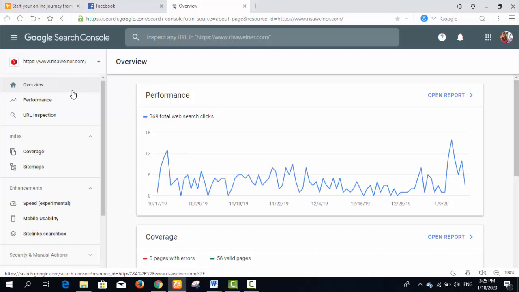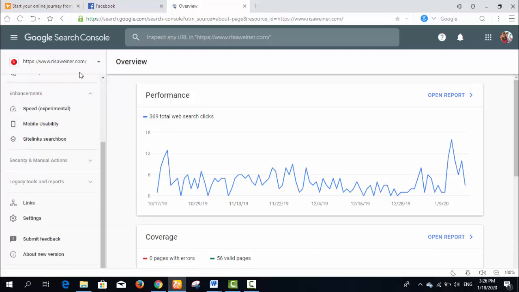Before removing this property, I just want to let you know a few things. If you are the only owner of this Google Search Console property, you will no longer be able to see the information and access which the services of Google Search Console can provide. If you already added multiple users as managers to Google Search Console, and you delete your property, then those users can still see the data from Google Search Console. But if you are the last owner, then you will not be able to see the information from Google Search Console. So this is the property which I want to remove.